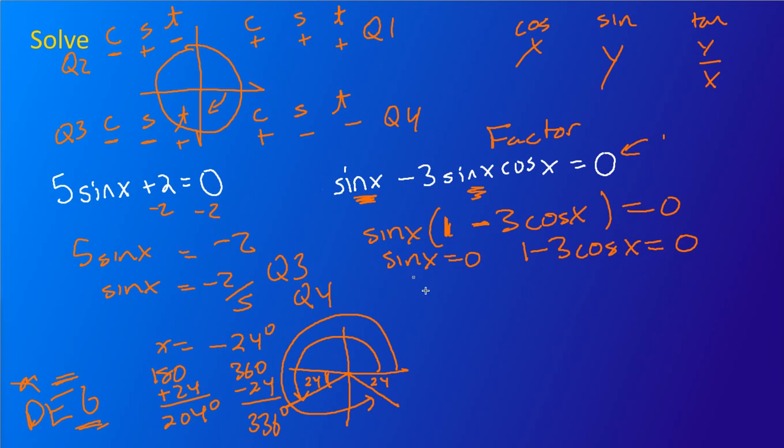All right, so I'll deal with this one first. I'm thinking, where is sine 0? Well, sine is related to y values. So right here and right here is where the y values would be 0. So that's at 0 degrees and at 180 degrees. If you were on the Regents, you would say instead of 180, you'd change that to pi. But we can do this in degree mode. Subtract the 1 for this one.